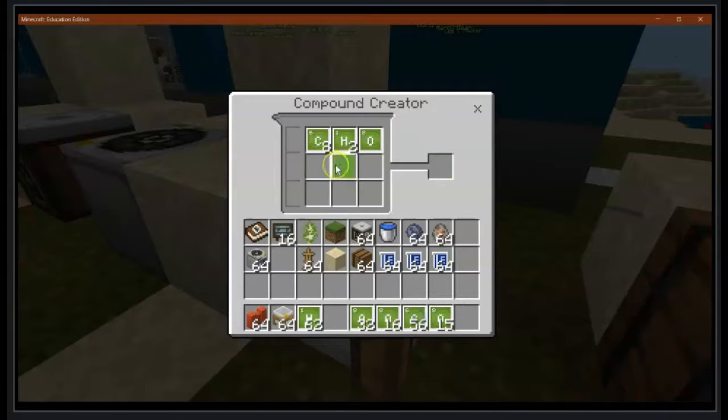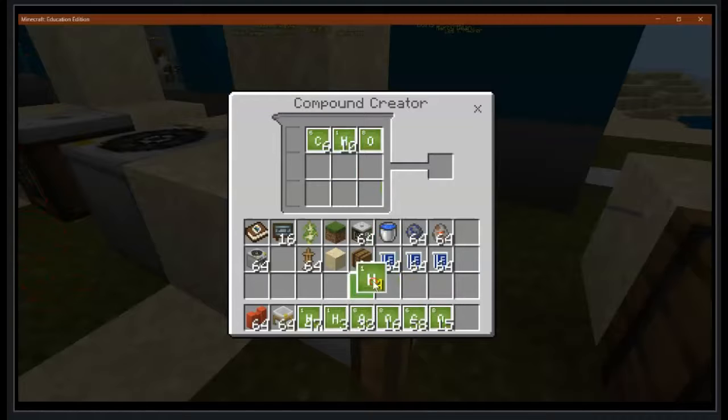Let's see if we can make it with elements. And again, just getting the right number in there when you have so many available to you can be a good thing. It can be sometimes a little bit annoying.